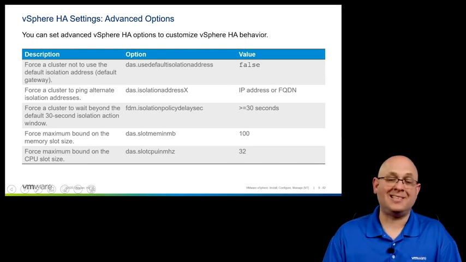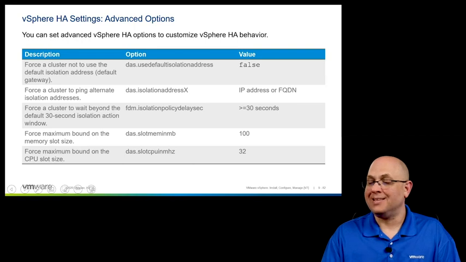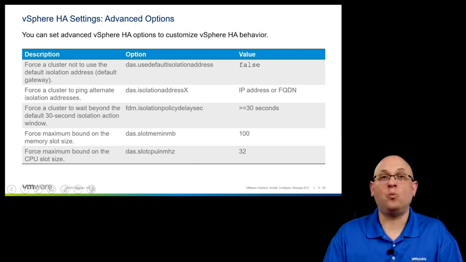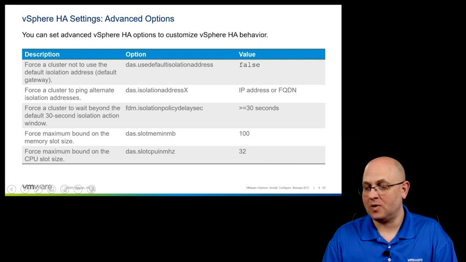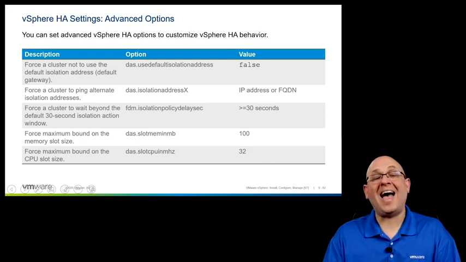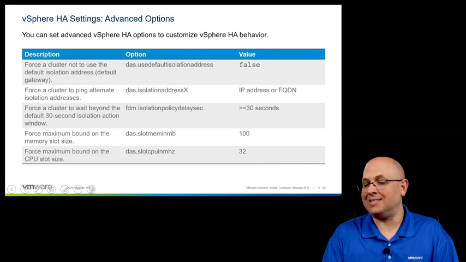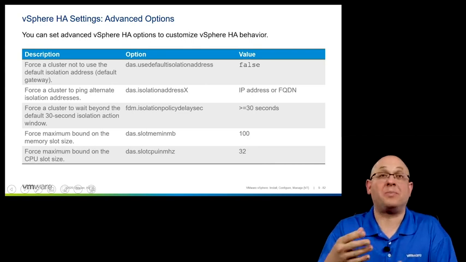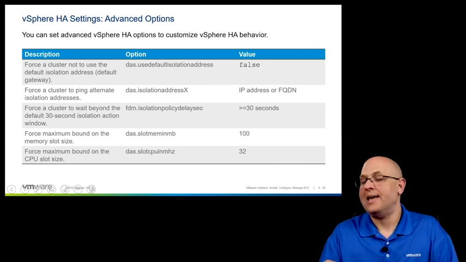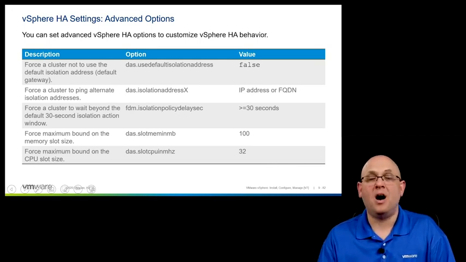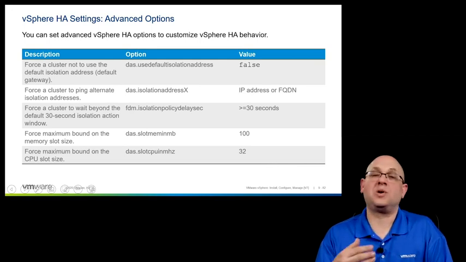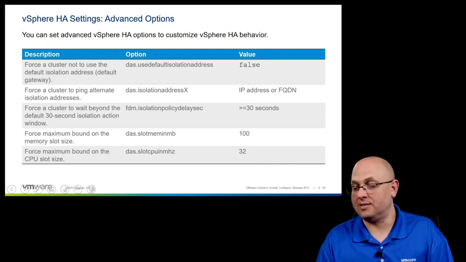There's a setting there that says, hey, I don't want to use the default gateway. das.usedefaultisolationaddress, set it to false, and it won't use the default gateway. Okay? You can add other isolation addresses with das.isolationaddress[x], x being a number, 1, 2, 3, 4. And then you set up the IP address or fully qualified domain name of that isolation address. So you can add multiple isolation addresses there.